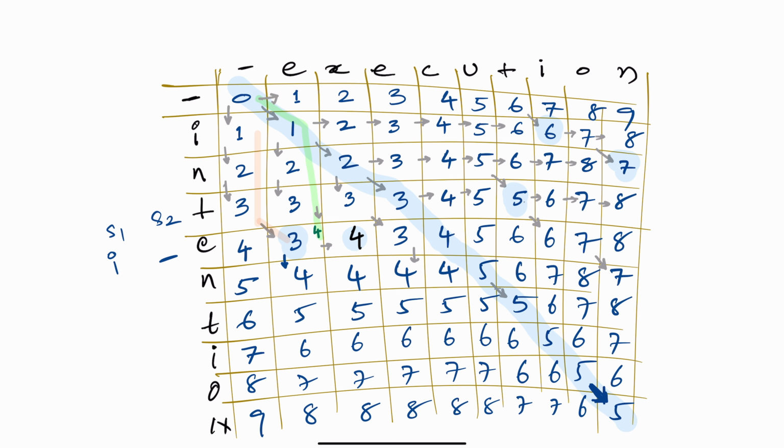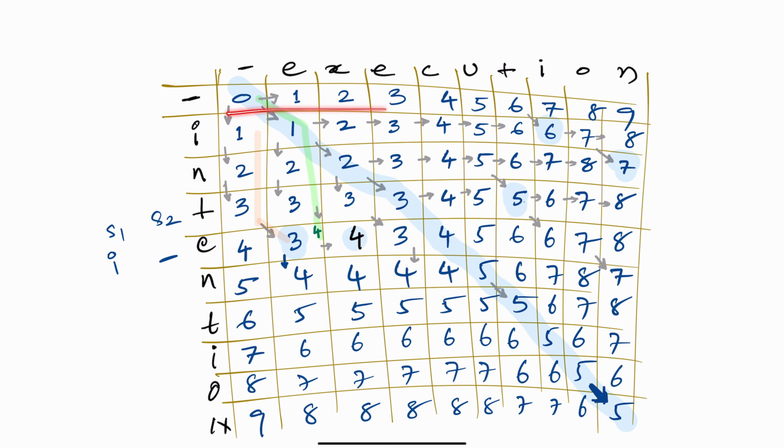Now blank to EX, how many operations do we require? 2 operations. Insert E, insert X. In the same way, blank into EXE, we require 1, 2, 3. What are those operations? Insert E, insert X, insert E. In the same way, to convert a blank into EXECUTION, we require 9 operations. All 9 operations will be insert, insert, insert till I reach N and insert. It will require 9 operations.